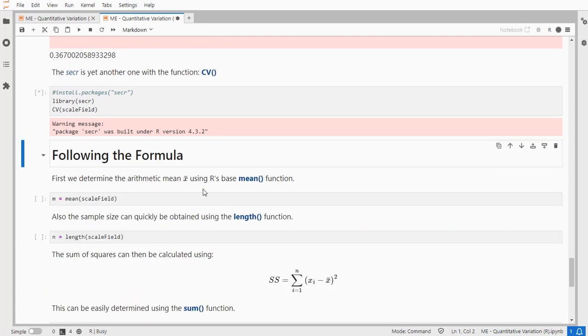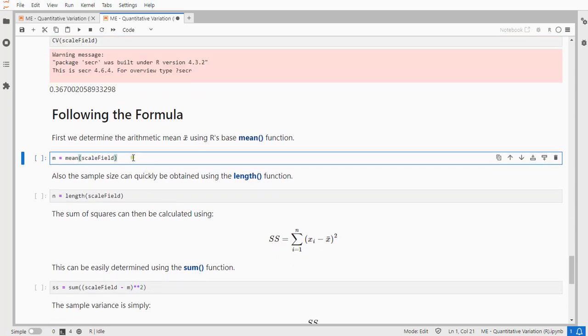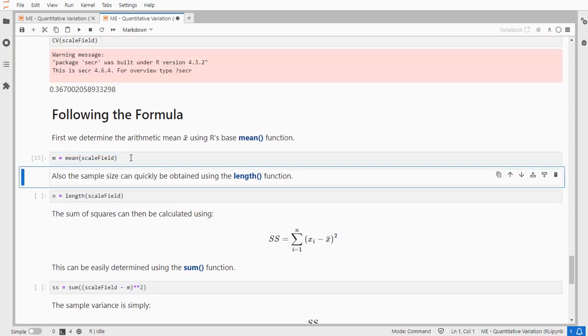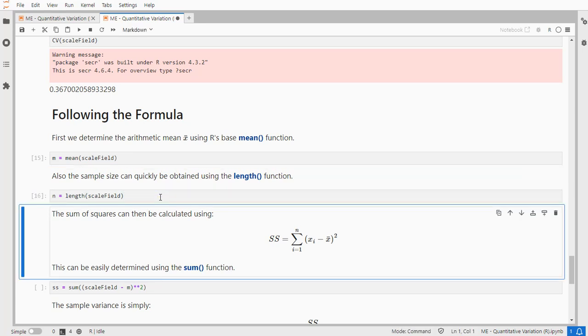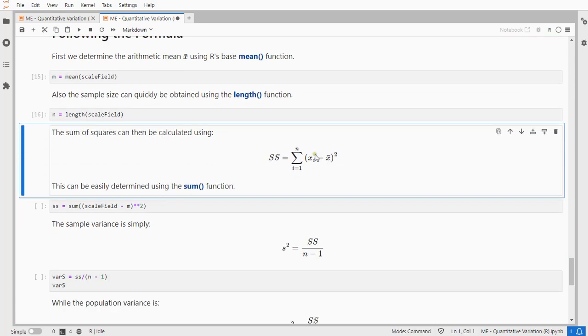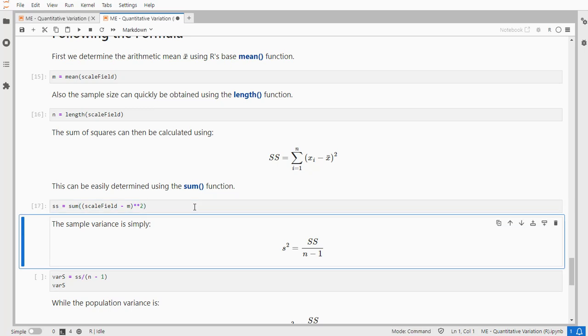For the ones that are not using the stats library, let's go over the formulas then. Let's first get the average, which is done by using the mean function, and then the sample size by using the length. Now, square deviations can be simply calculated by taking each value, subtract the mean, square the result, and then sum all of those and store that result.